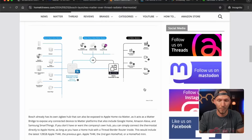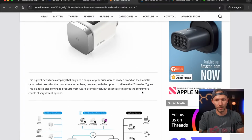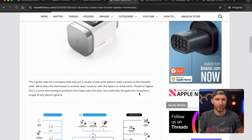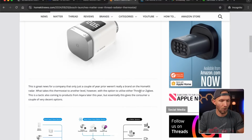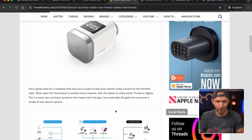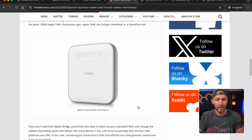They make great stuff. But what's interesting is that they announced Matter products and a Matter lineup recently at IFA, but I didn't recall anything about Matter over Thread. So I guess this is going to be their first Matter over Thread product. What's really interesting is that, basically, it comes with Matter and Zigbee built in.